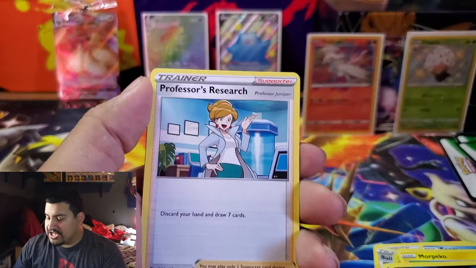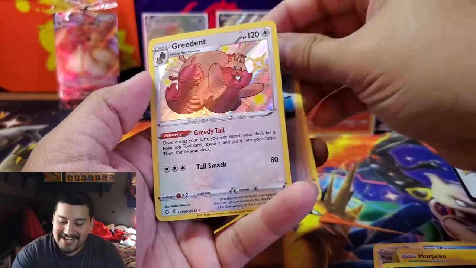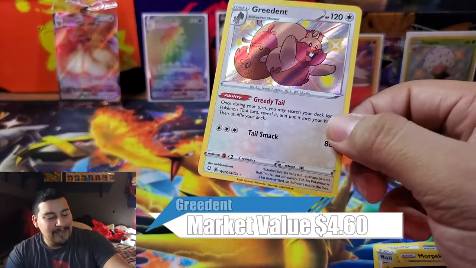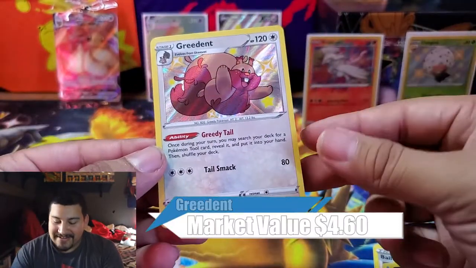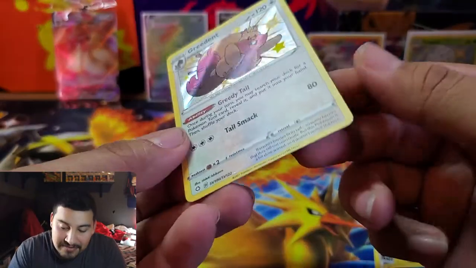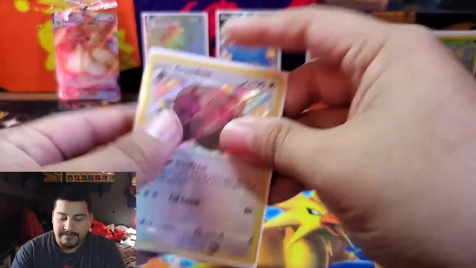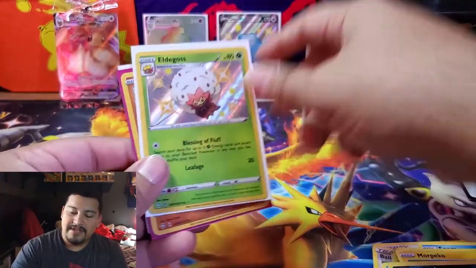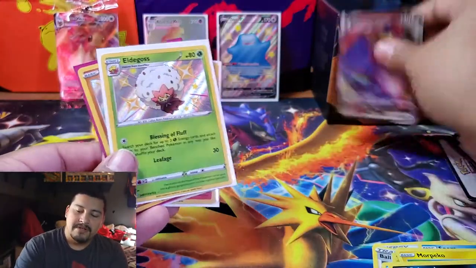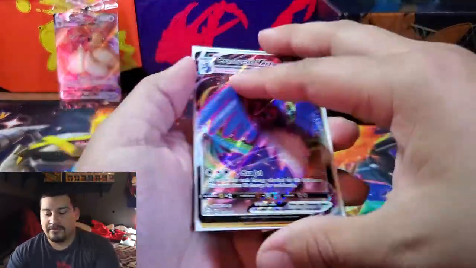No, there's no two cheeks. Dang it. We have a Professor's Research. And a shiny Greedent. Okay, not bad. Three babies, a full art shiny, a rainbow, and an amazing rare. This box was pretty good. This one does have some of that silvering on the side. But you know what? That is okay. So not a bad box by any means. I'll say this is a pretty good one. Pretty dang good box. Let's do a quick recap here.